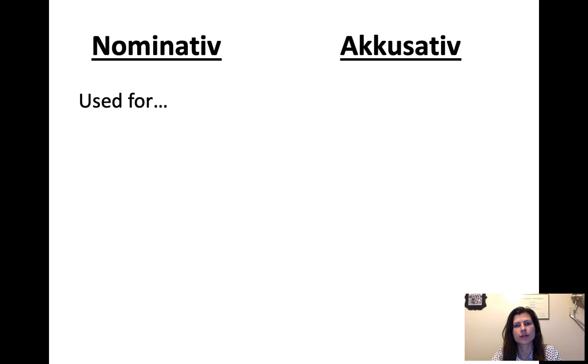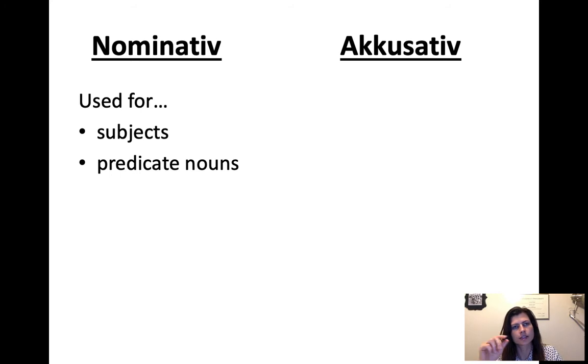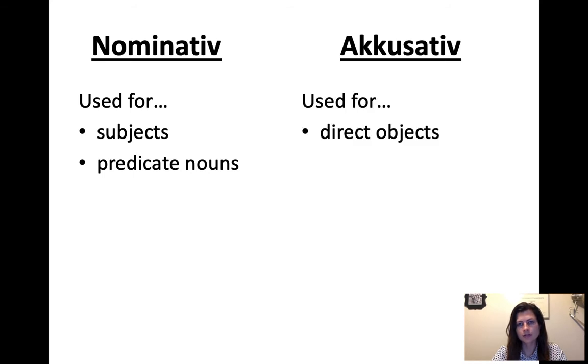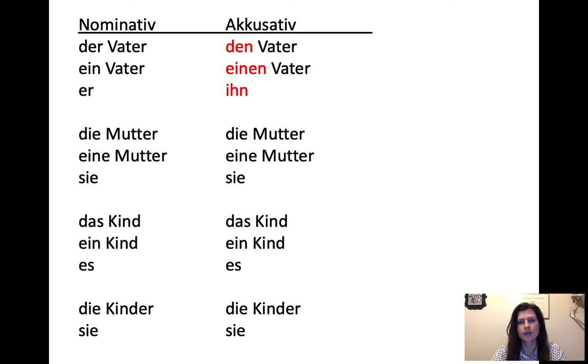And then we learned that you use the nominative for subjects, like the ones we saw just now, but also for predicate nouns, like David Hasselhoff ist Rocksänger. David Hasselhoff is a rock singer. Or you'd say like, das ist der Präsident. Das ist der Präsident, meaning that is the president, and then that's in the nominative, not in the accusative, even though it's after the noun. So nominative is used for subjects and predicate nouns. Then the accusative is used for direct objects we've learned so far, right? So then we need to remember how we recognize the accusative, and that's mostly in the masculine where you get den and einen.